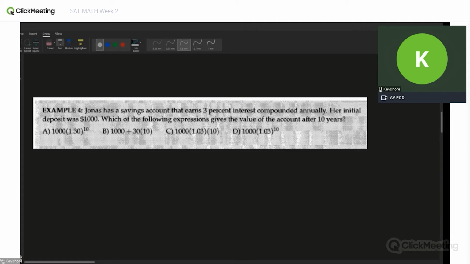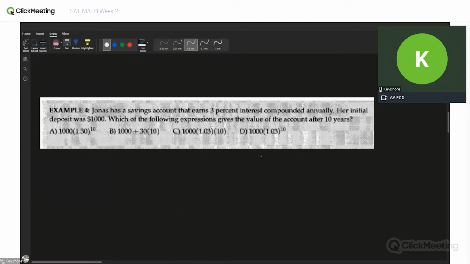All right, so we've got two different answers. One is D from Lashan, the other one is A from Ria, I think. Okay, so let's see how to do this. Compound interest is defined like this. The final amount, whatever you have after compounding, is equal to the principal amount multiplied by 1 plus the interest rate to the power of t.